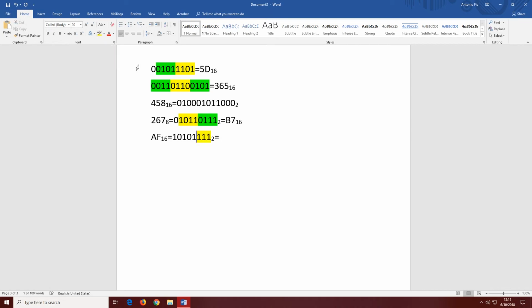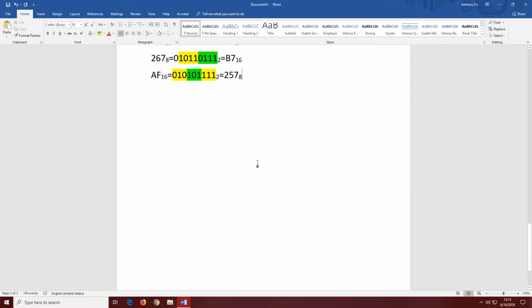You just group 3 bits, then 3 more bits, and 3 more bits. We're going to put a leading 0 here, and we're going to group 3 more bits, and 010 is 2, 101 is 5, and 111 is 7. You're going to just write that down like this, and your number is 257 in octal.